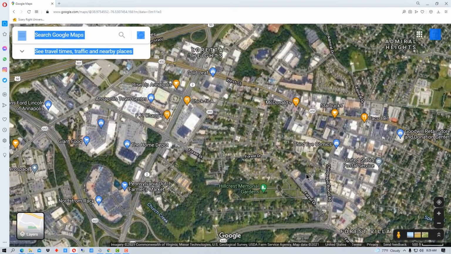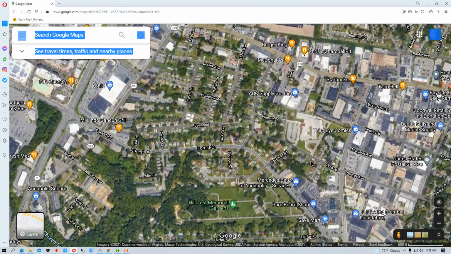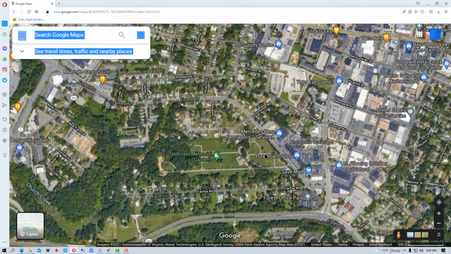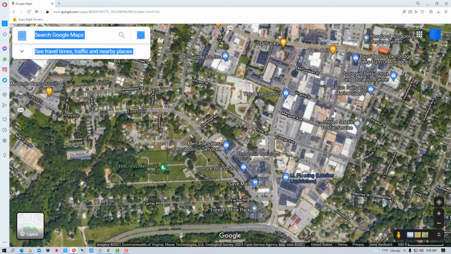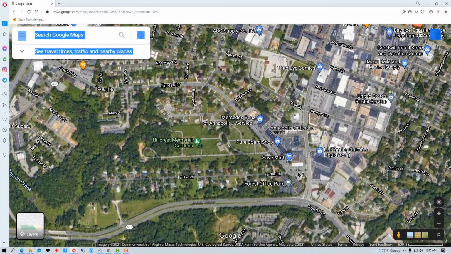Now, from the air, there may be something specific we're looking at, or there may be things that we see and we wonder what they are as we're looking around. So sometimes you can recognize things just from the air.